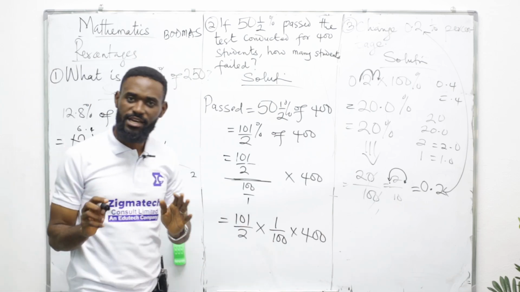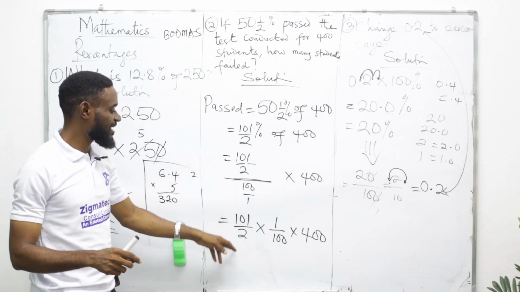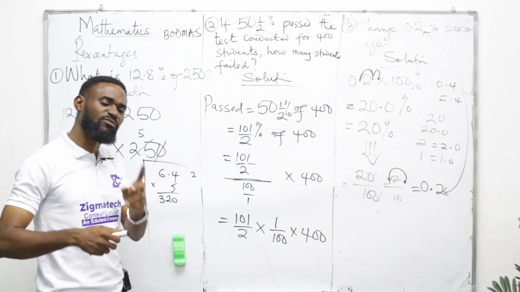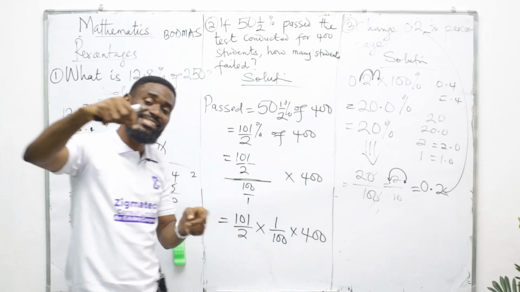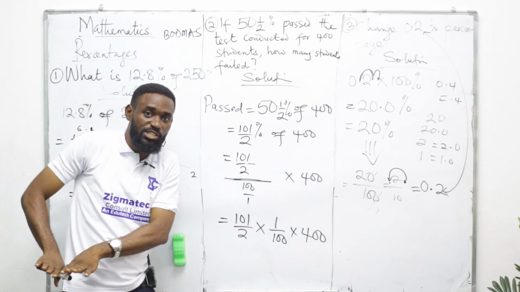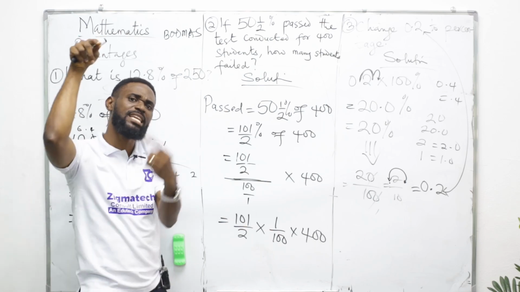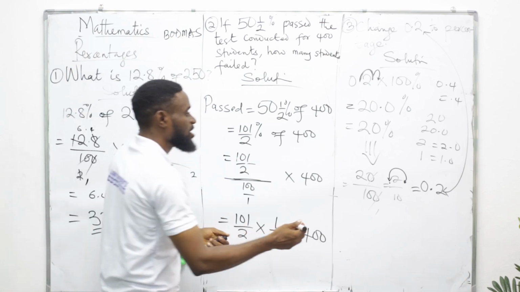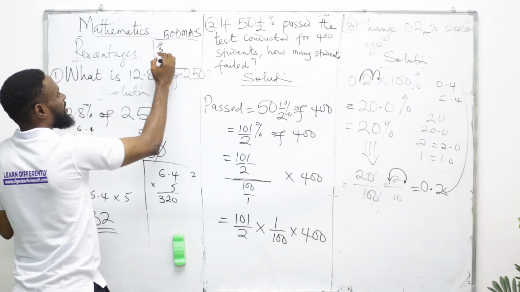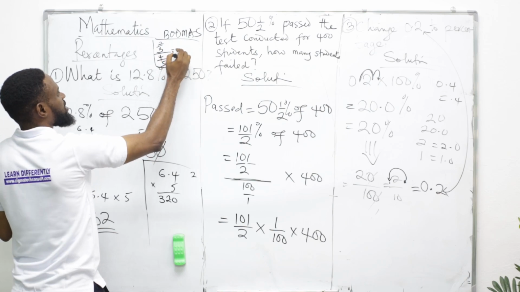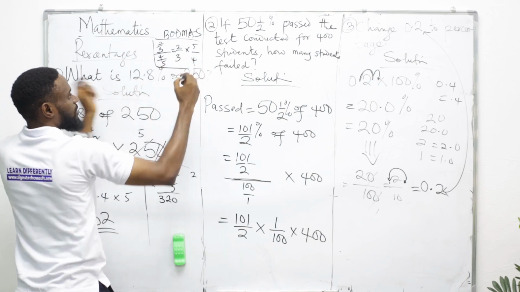I don't think you're confused there, but let me see if I can explain that again. I said when a fraction is dividing another fraction, you take the inverse of division, and the inverse of division will give you multiplication. In that case, the fraction down, the dividing fraction, its denominator will now be the numerator, and its numerator will become the denominator. That is it. Like if you have 2 over 3 divided by 4 over 5, this means 2 over 3 times 5 will now go up, 4 will now come down. That is what it is.